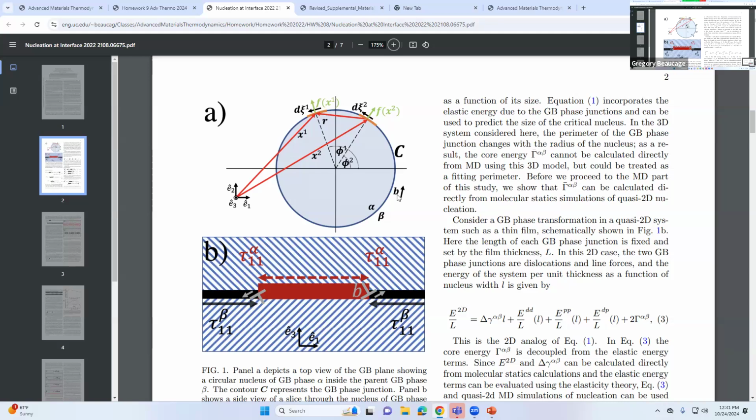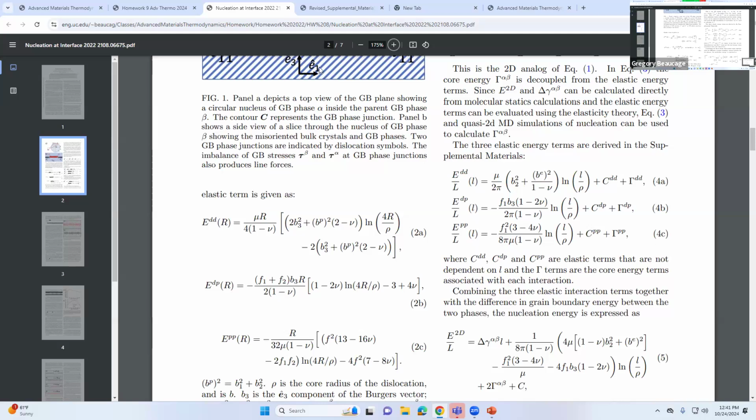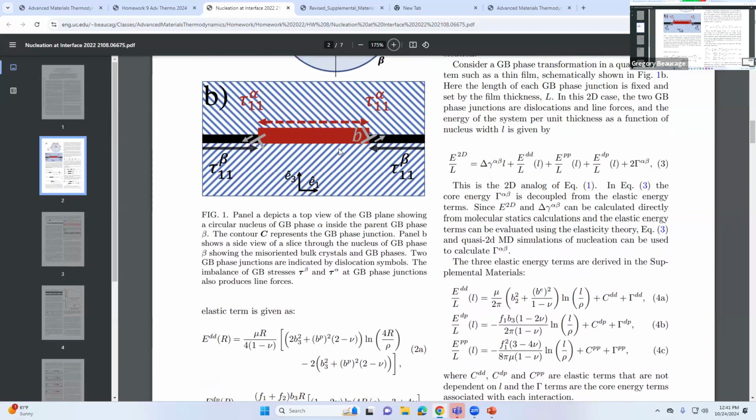So those strains he can calculate. He's sorted out how to calculate that with these equations that include the Poisson ratio and the Burgers vector, which is a vector associated with disclinations. So basically it's a vector where two crystallographic phases don't exactly meet. At that point, there's a vector that connects the two crystallographic phases together. So these are Burgers vectors for the disclination, and that's the b's here. And then rho is the radius of the phase that's forming.